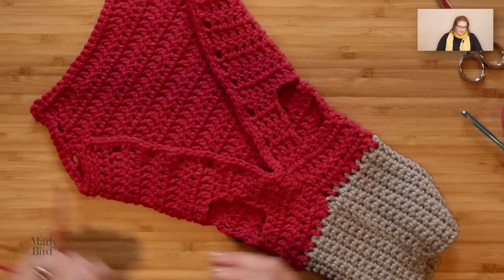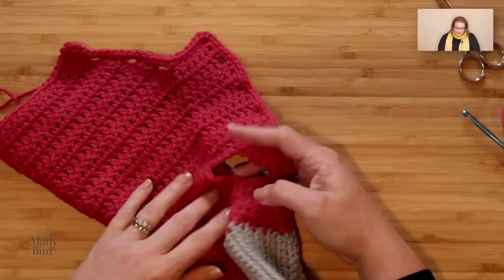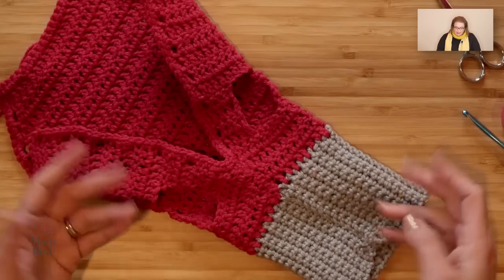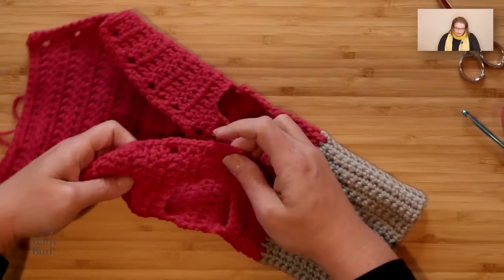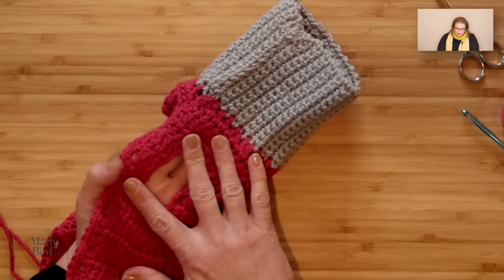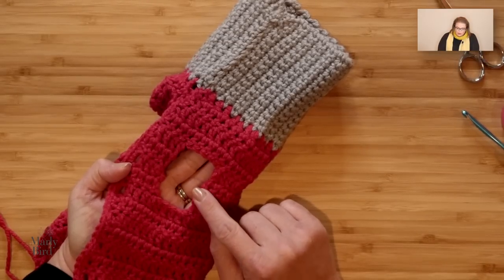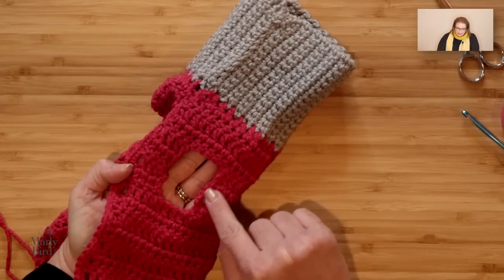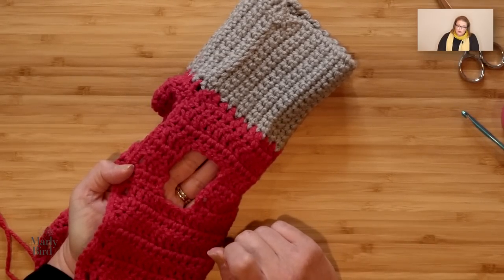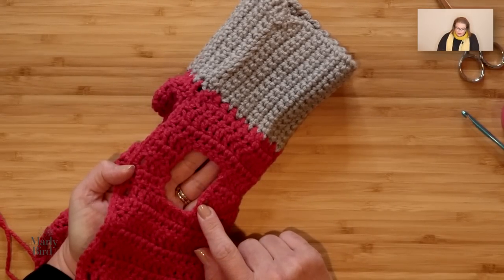All right, so having said that, I am ready to go. So I have the right side of my fabric facing me, and I know that because it's all seamed up, and again, I know this is the right side. And I'm going to pick one of the leg openings. What we are going to do is join with a slip stitch at any point on this leg opening, and then we will chain one and single crochet evenly around this opening here. So we don't have a set number of single crochet we're supposed to do. We're just supposed to single crochet evenly around this, okay?